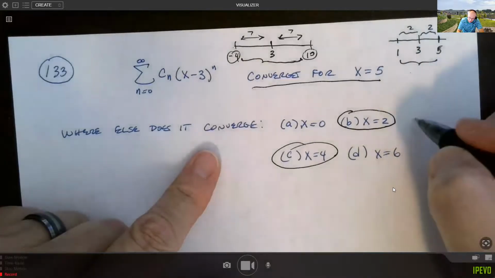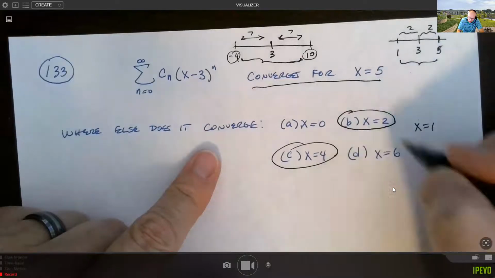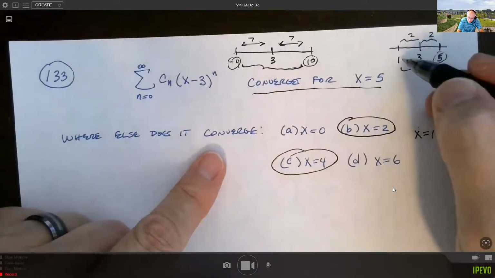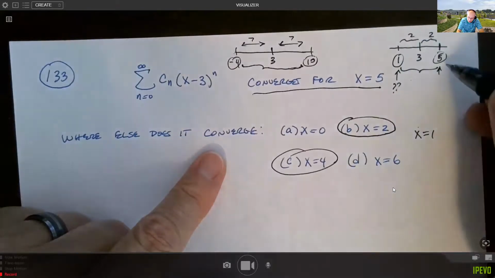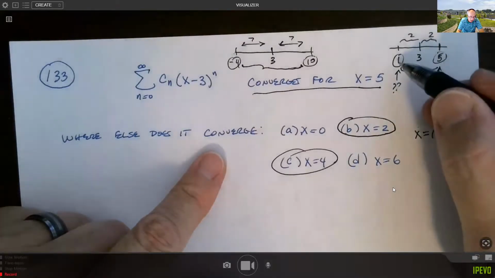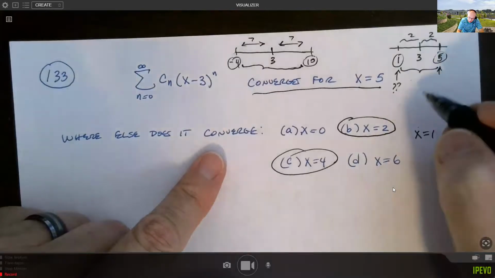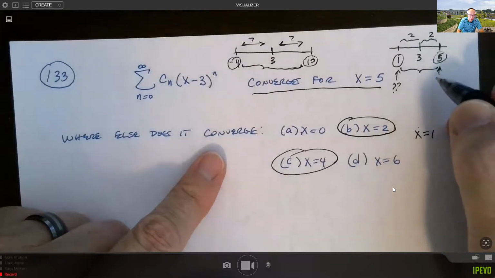Now, what if x equal 1 was in this list? What about that? Well, we know it converges at 5, but again, that's an endpoint, like we're talking about. This 1, again, we don't know. It may or may not be convergent. Just because it's convergent at one endpoint doesn't mean it's convergent at the other endpoint. So I would not be able to circle even x equal 1. It would just be the values strictly between 1 and 5 here that I could circle.